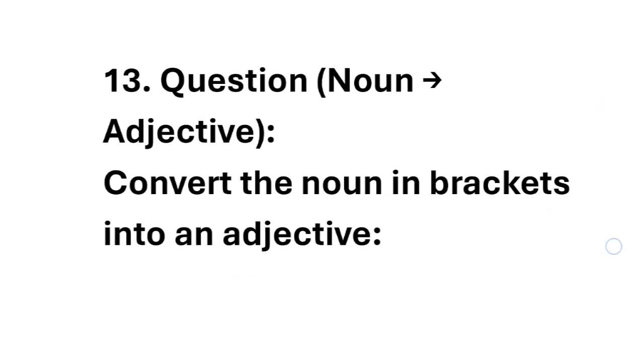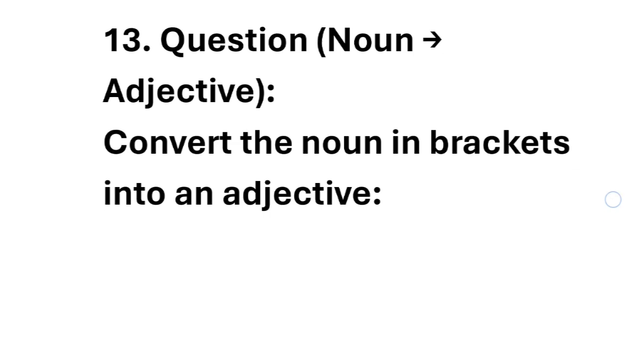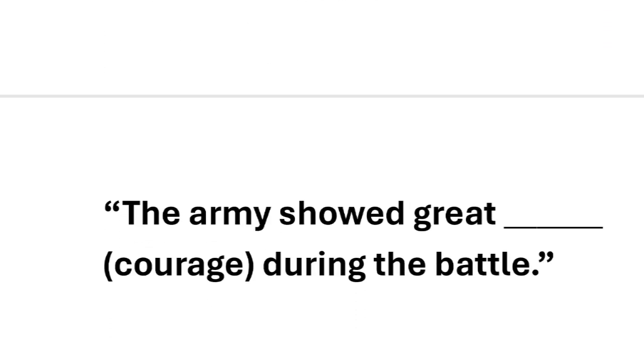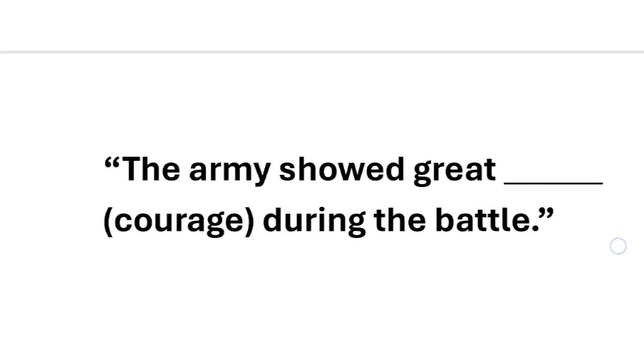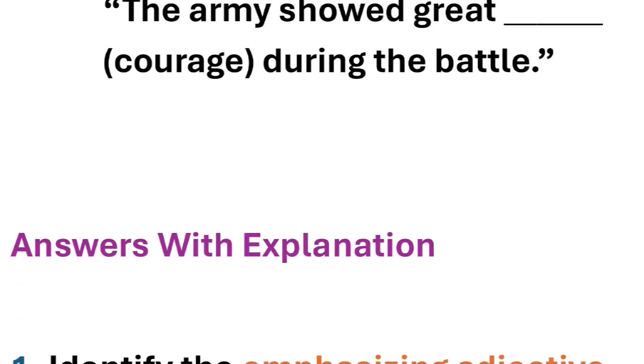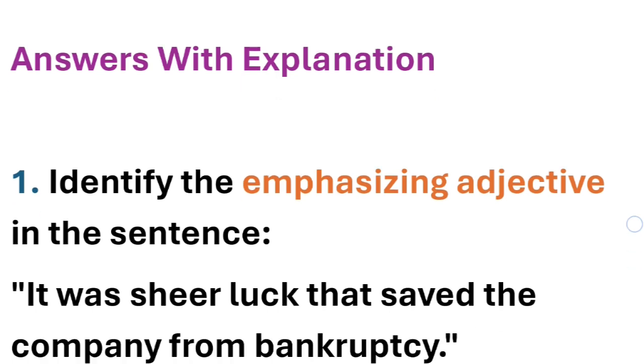Question 13 says again from noun you have to make an adjective. We have discussed this in part 2. The army showed great dash courage during the battle. So courage over here is a noun, you have to make it an adjective and then reach your answer. Alright, now I am expecting that you have attempted your answers and now we are going to discuss the answers of the same in detail with explanation in the coming slides.